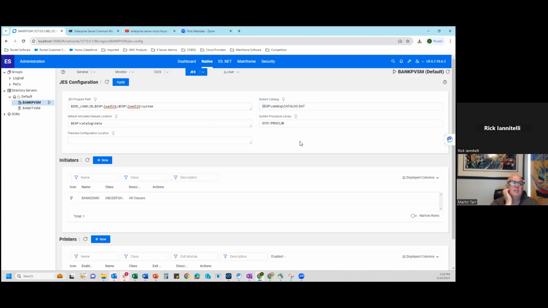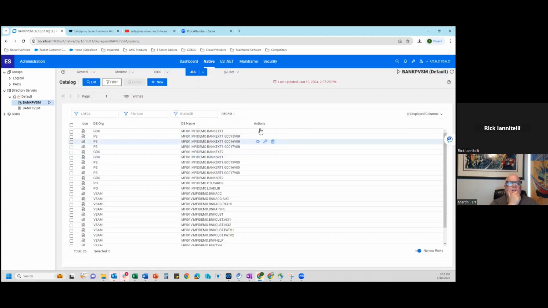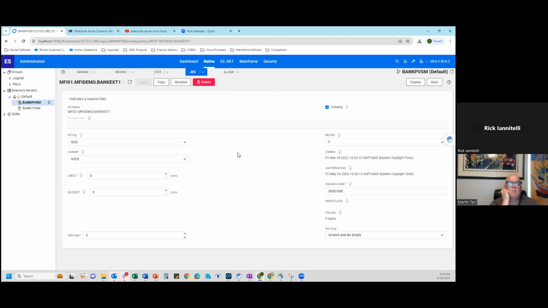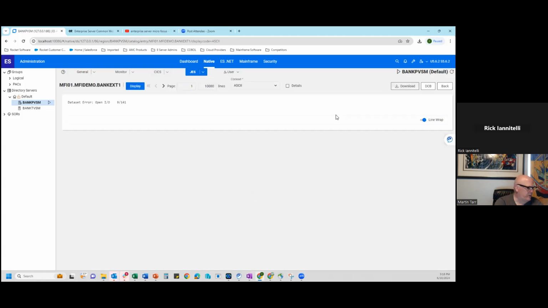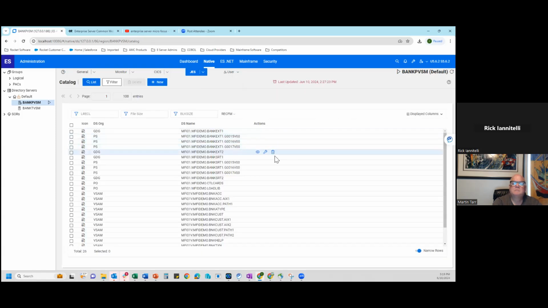What about GDGs? The GDGs are actually in the catalog. I think it's in the catalog, right? So there's my catalog definition. And you'll see a lot and there are the GDG definitions, right? So if you look at the actual definition of where they are, it's all here. There's got to be some mass import for GDGs. Yeah, I think so. Yeah, there is.